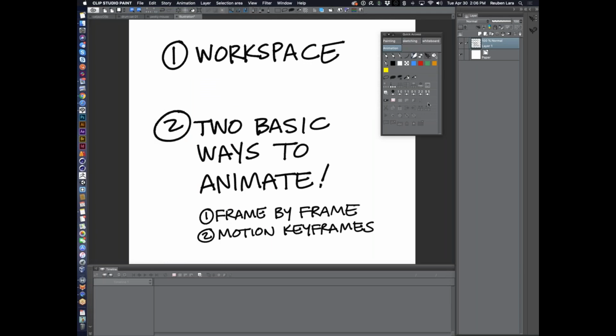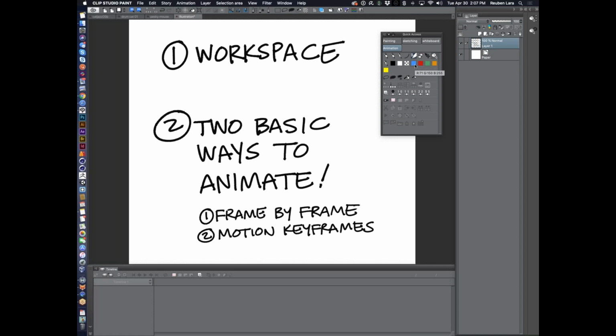Just real brief here on my particular quick access panel, I have all my most used mark making tools at the top, as well as the two main moving tools, the regular move tool, as well as the object selection tool, which I'll talk about a little bit later, an important selection tool in animation. It's rarely used when you're illustrating, so that's why I just want to call it out. Then I have just a set of swatches that I tend to use often. Having the black and white and transparency swatches right here helps me just close my color sliders. I don't even need that on the screen.